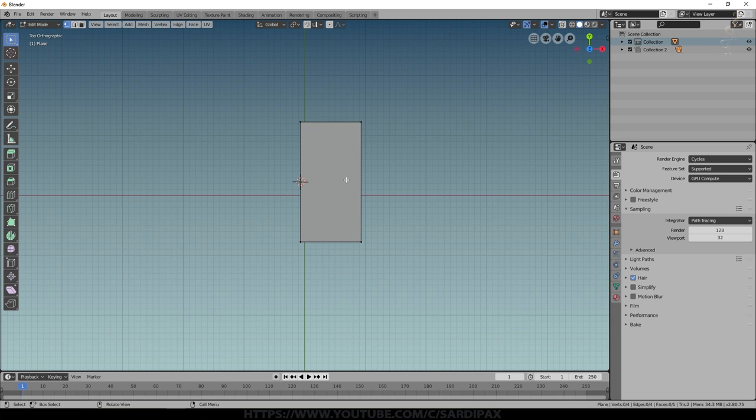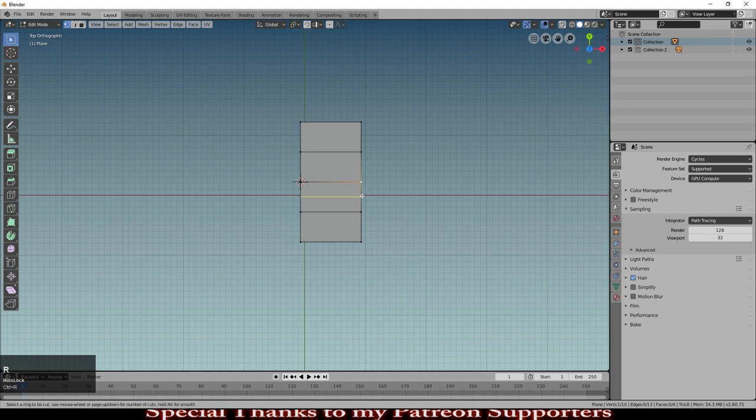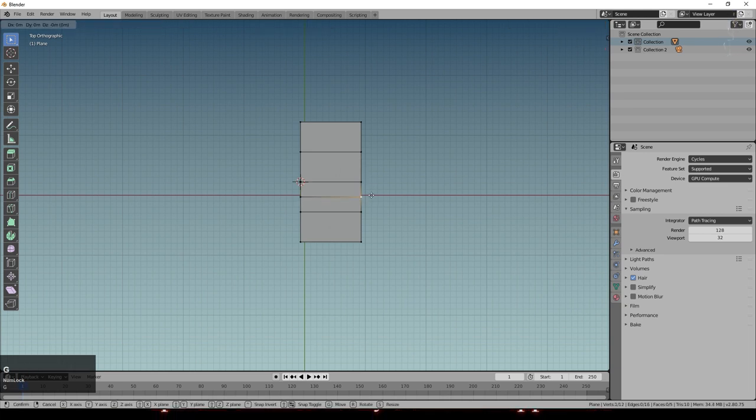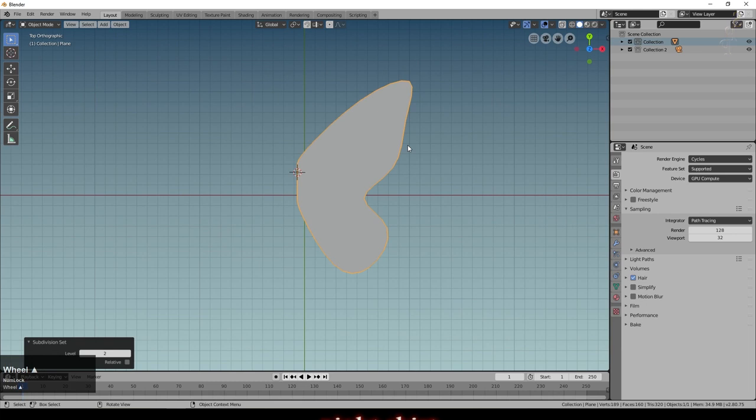I'm going to make this an even simpler butterfly than I did when I created the video, because we just want to understand how the effects are done. So I'll just put a few subdivisions there. That was Ctrl R to add some loops. I'll put one there and then move that in. I'm going to add a subdivision surface in a moment. So there's a basic butterfly wing, and I'll press Ctrl 1 just to add some subdivision on there, and I think I'll increase that to 2 subdivisions. So that's a reasonable approximation of a butterfly wing.